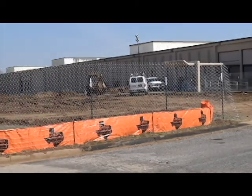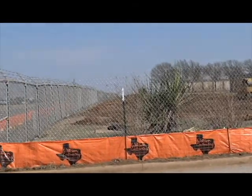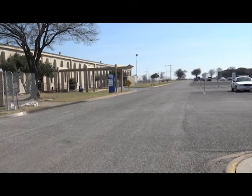We're standing here today in front of phase one, which kicked off last Friday. Phase one is to build and relocate a parking lot for Vernon College, because the new facility will be building over existing parking. We had to build a parking lot for Vernon College to occupy while a lot of the construction is going on. So that's what's going on behind me right now — the start of the new parking lot facility for them.